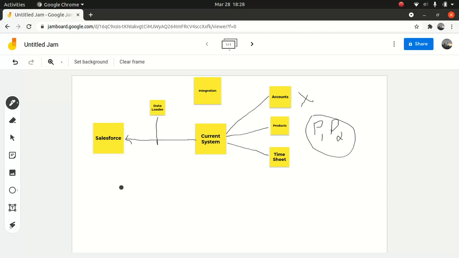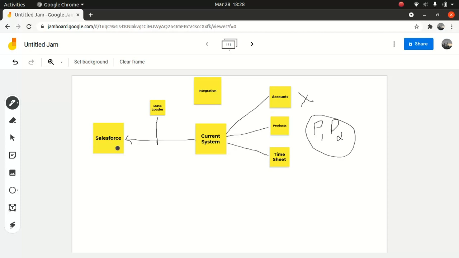If that happens, in that scenario, you need to ask the customer, what is the reason behind it? Why do you want it? Then you have to explain to the customer there is a problem of data duplicacy that can happen. It's an overhead, because it's dual work. You create the stuff here, then you expect the data to be moved to Salesforce. Someone has to identify whether that has happened.